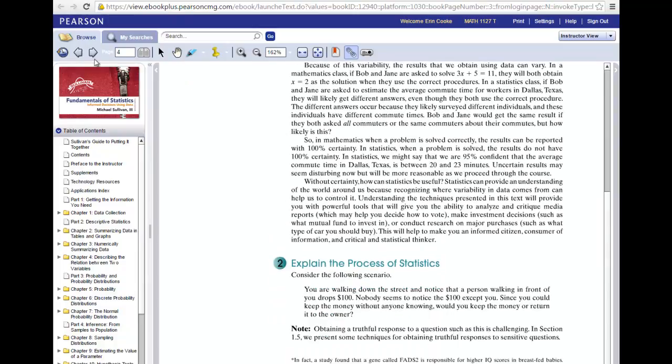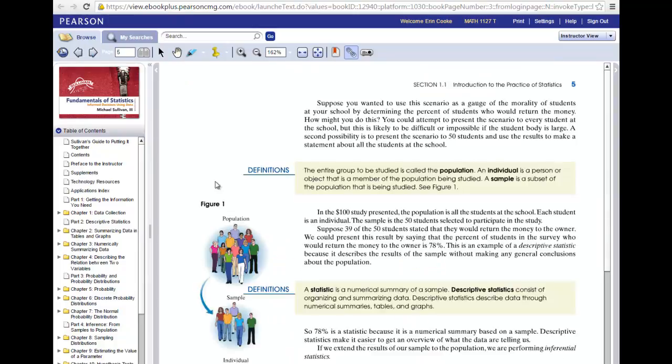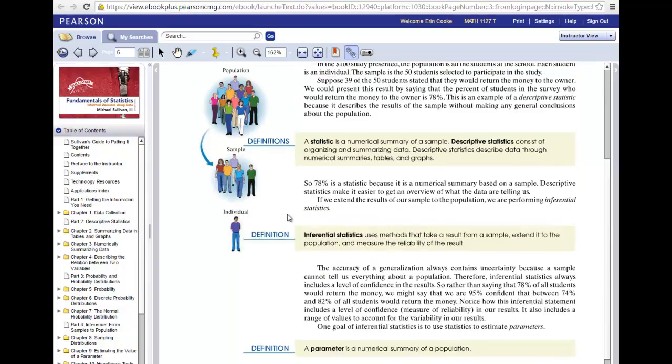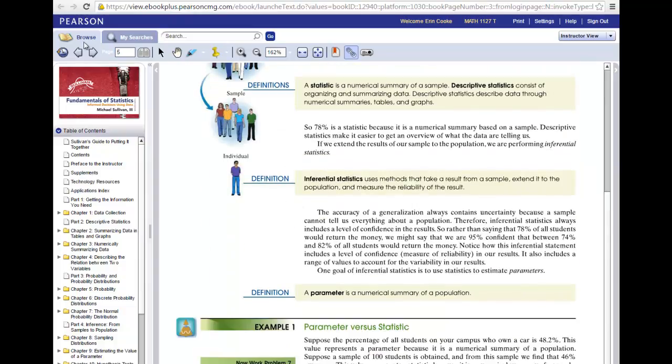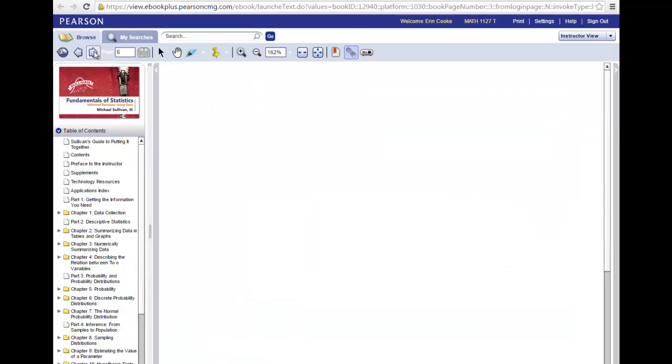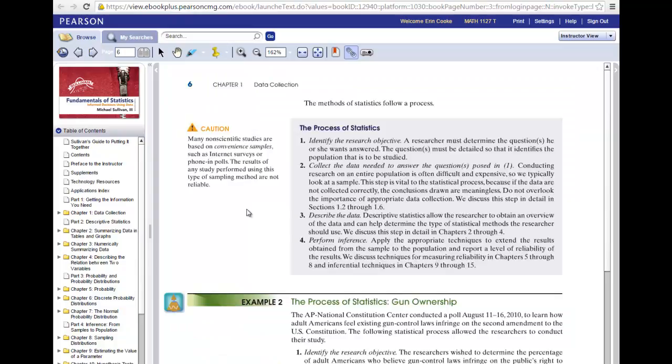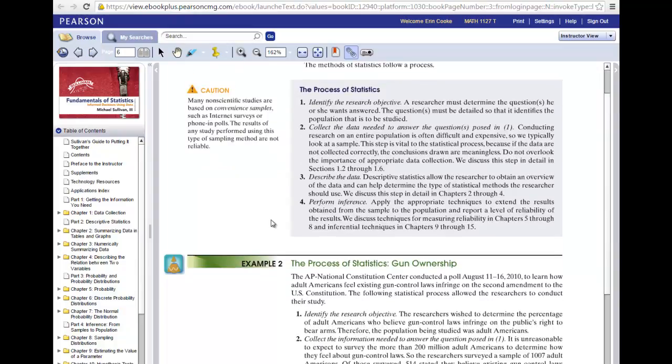So if you're worried about not having a paper book and you feel like a paper book is going to help you, well, obviously you're more than welcome to buy it. But if you think you're only going to need a few pages of the paper book, then I suggest using your ebook and just printing what you need. So here, for example, see this little guy right here, it's going to give you an option to try it.